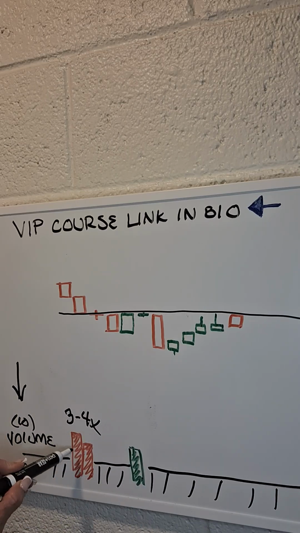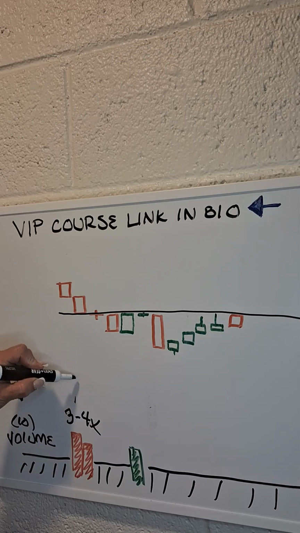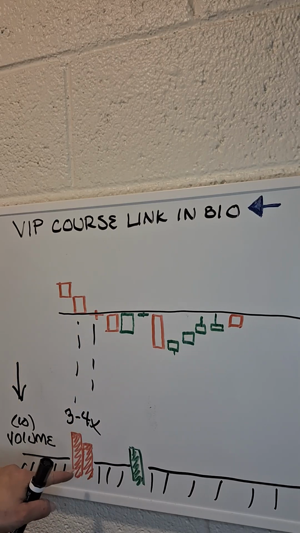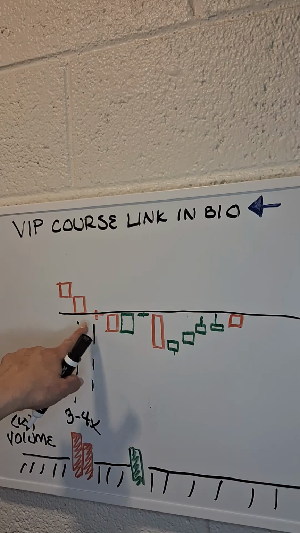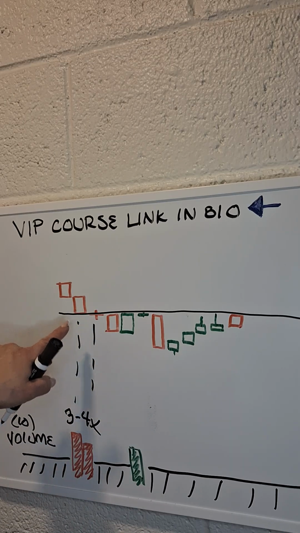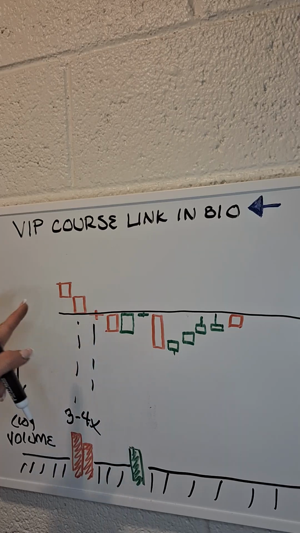This would technically be a cluster. This is a single volume bar. So we're looking for, this is supposed to be for this one, and this is supposed to be for this one. So even though these are higher volume bars, your actual candles might look totally different. So a larger volume bar does not necessarily equate to a larger candle. It could be a doji.